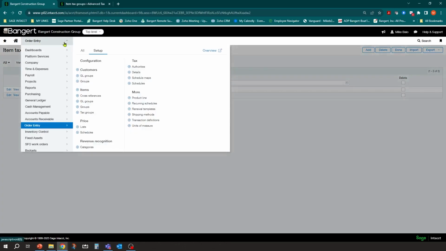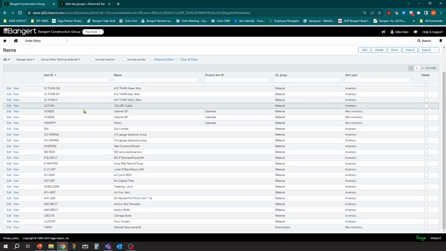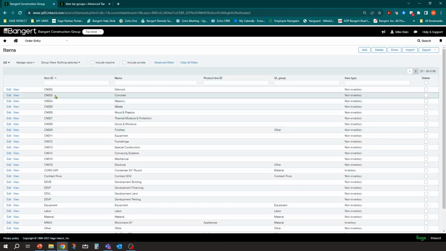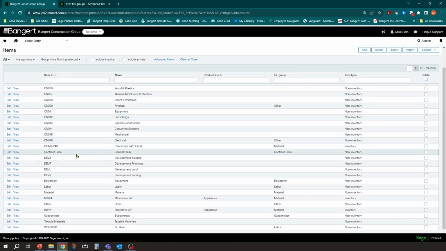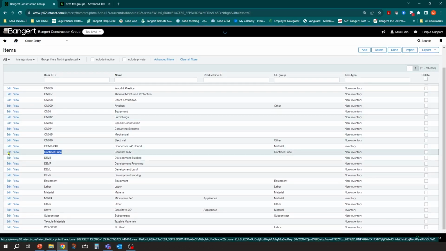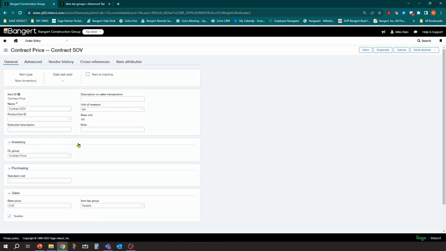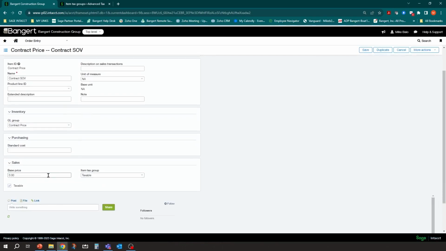And then what you're going to need to do is go through your item list. So for order entry, items, however you bill. You'll notice here, out of the box for construction, there are some contract line items like contract price. Any one of these you can come into in the item and hit edit. And down at the bottom here, two different areas.